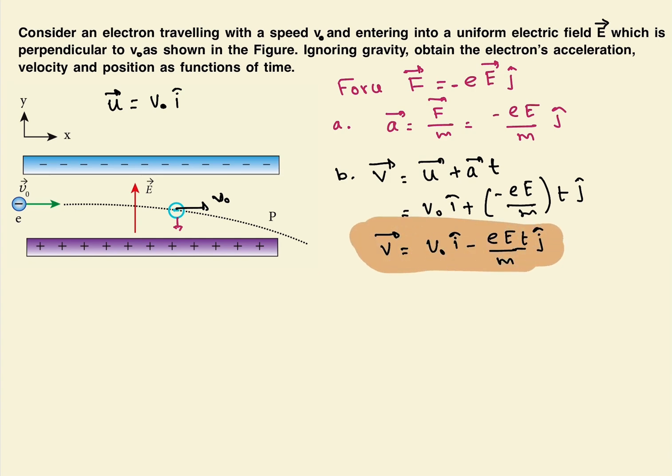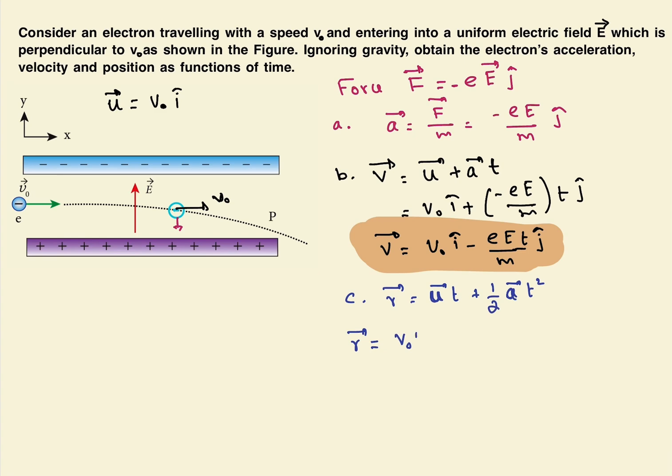Now what else are they asking? The third is the displacement, or the position. After some time it has traveled to some position, right? Again using the equations of motion, the position vector r is equal to u vector t plus 1 by 2 acceleration vector into t square. Do you remember this? Here the initial velocity is v0, and the acceleration I know, so I can substitute directly. The u vector is v0 i cap.